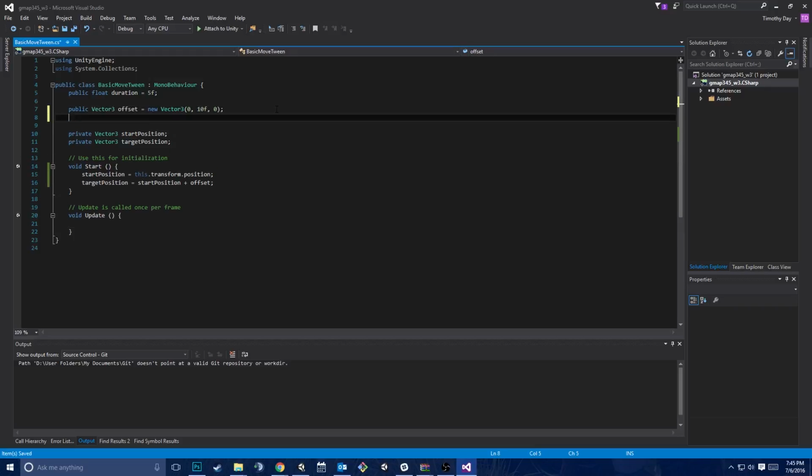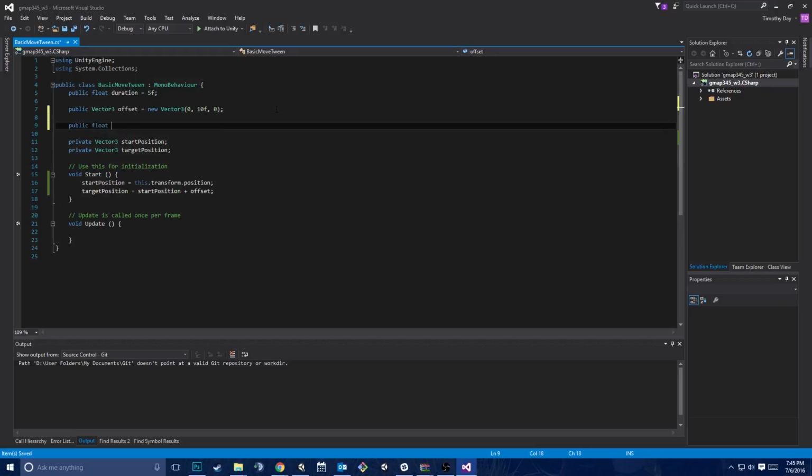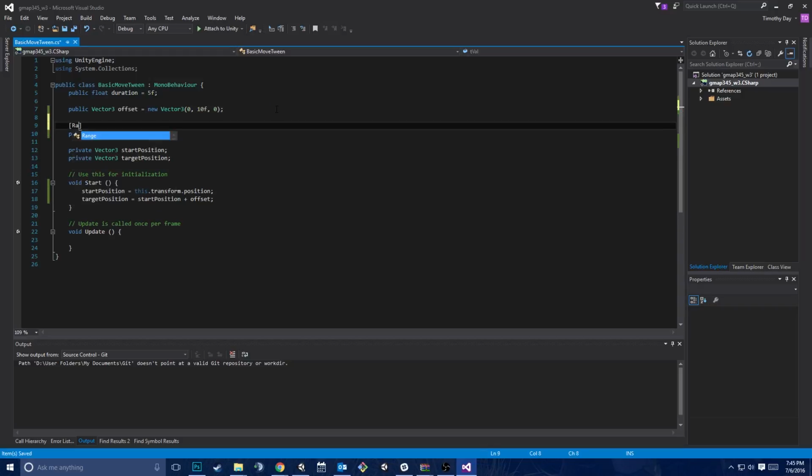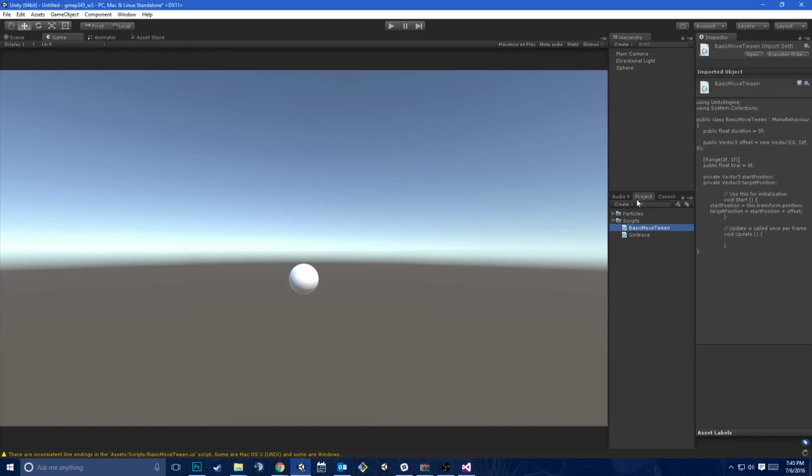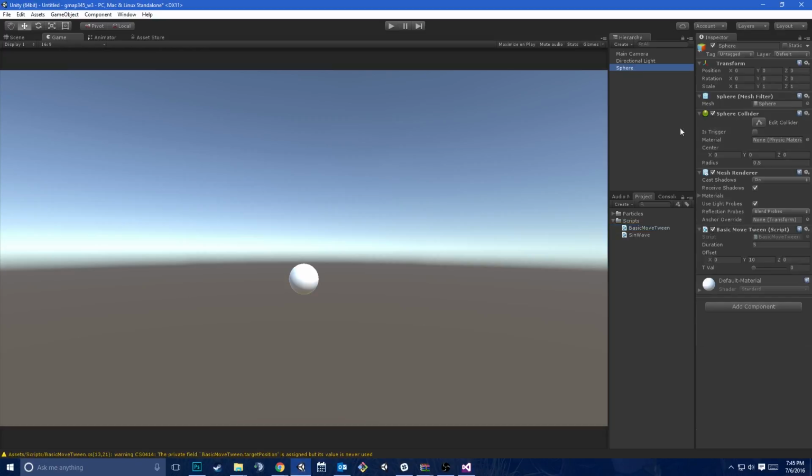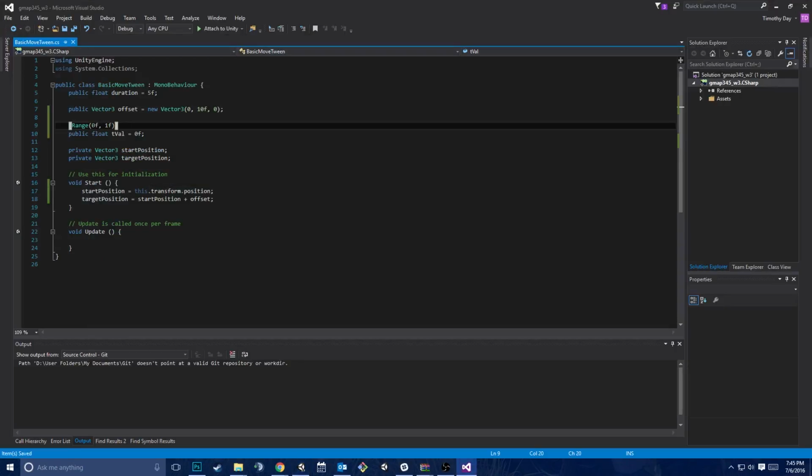Okay, and to illustrate this, I'm just going to make a public float tValue. I'm going to set this to 0. This is something called a property drawer, but you see how I can mark this up here? I can say 0f, 1f. I'm going to make a range. And now, like we had with duration, I could type in any value. Let me show you. I'll flip back here. Let me click on the sphere, and look at this. Now I have a slider here, and that's because I put this Range property drawer.